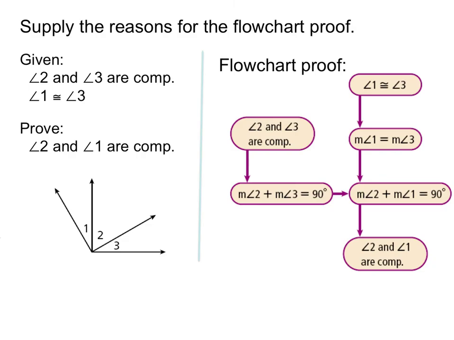On this one, again, write down in your notes so you have a sample. I have on the left-hand side told you what is given, what you're trying to prove, and there's a diagram there that you can use. I have the whole proof on the right-hand side. I set it up in a flowchart proof this time. Remember, the arrows show you how an idea leads to the next thing, and that leads to the next thing. So if you follow the arrows in a flowchart proof, it helps you follow the thinking sequence. Okay, now as you look at the flowchart proof, I want you to match up where are the given things in the flowchart proof.